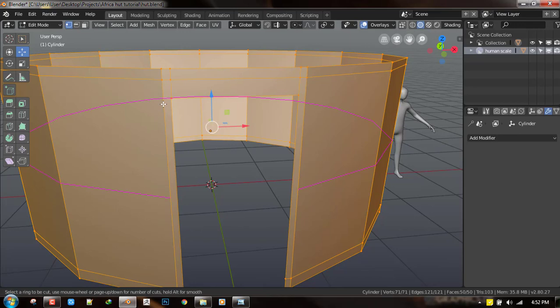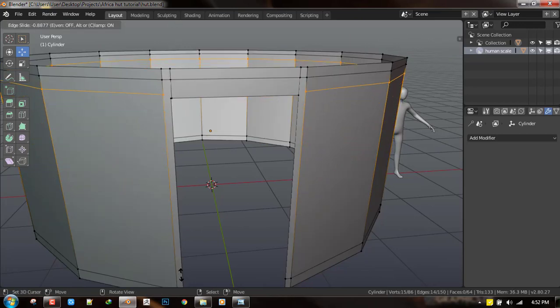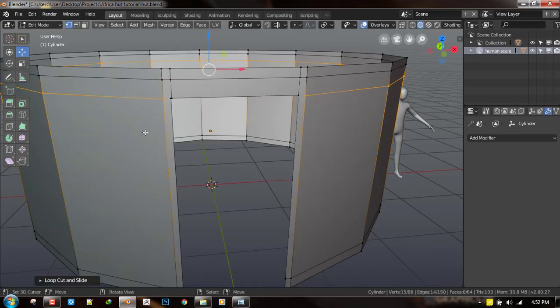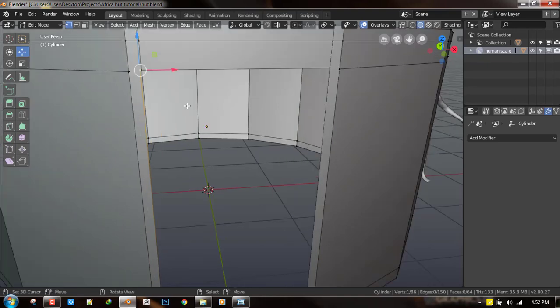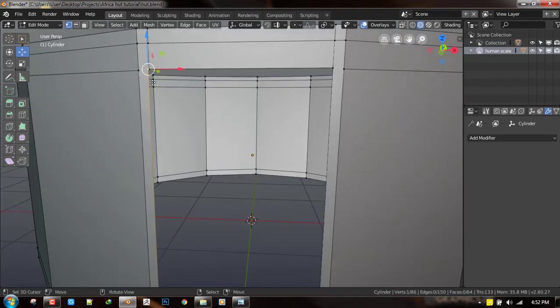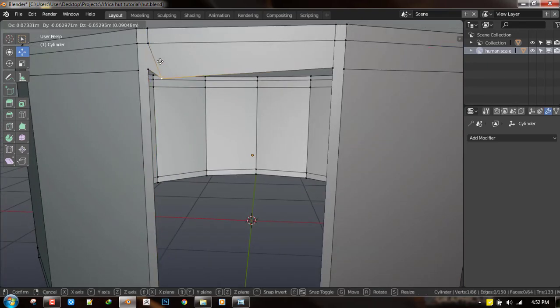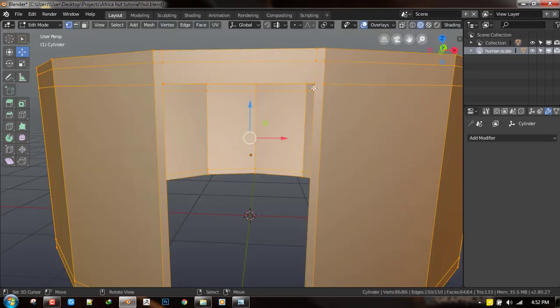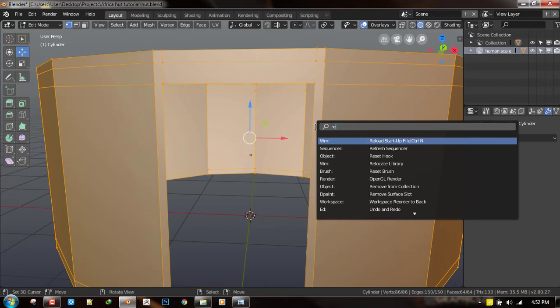Okay, so then select the two edges. I think we have some double mesh, and one quick way to fix it is just remove doubles.